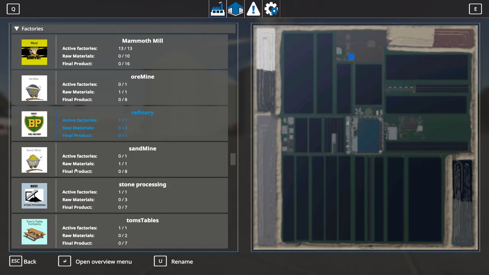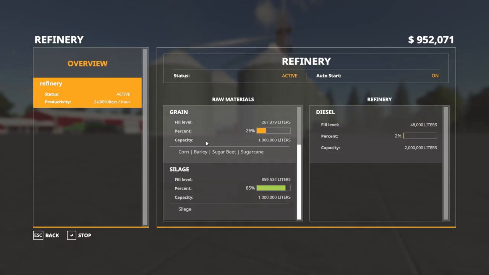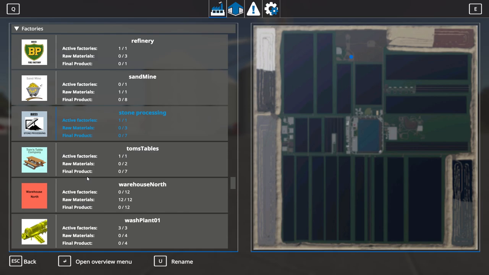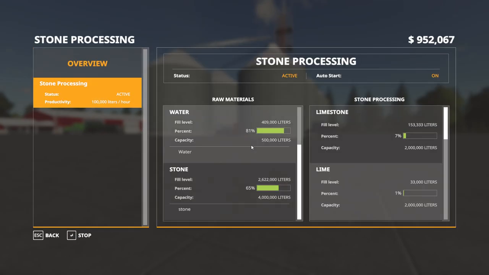Ore mine, we don't have running. Refinery, we do. We have about 48,000 liters of diesel. Sand mine, we don't have running. Stone processing, you don't need anything. We should run the nickel and the copper back.